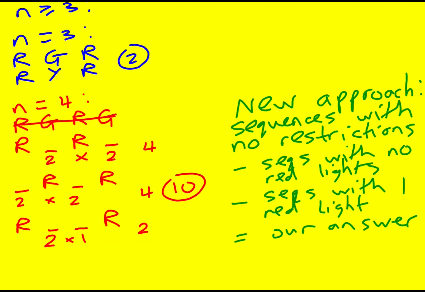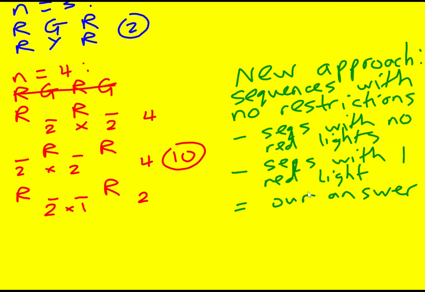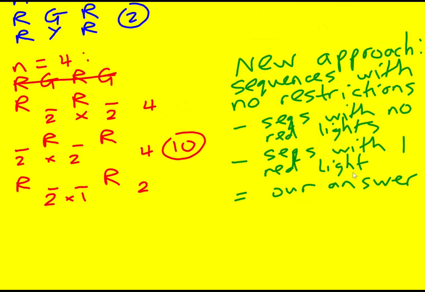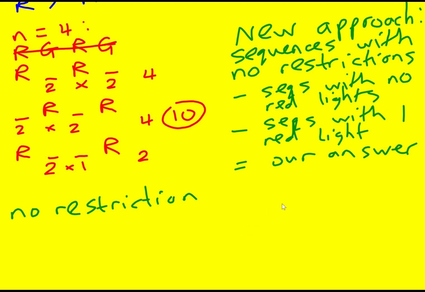So this seemed like quite a nice little approach. I'm just going to do it with 4 lights to start with, just trying to explain where I'm coming from, how you would know how to get the final answer. We're only dealing with 4. And we're trying to get 10 as our final answer, so we can check that it's working. This is a nice thing. It's like doing a little bit, getting an experimental result, creating a theory essentially, and then testing that theory and justifying it and so on.